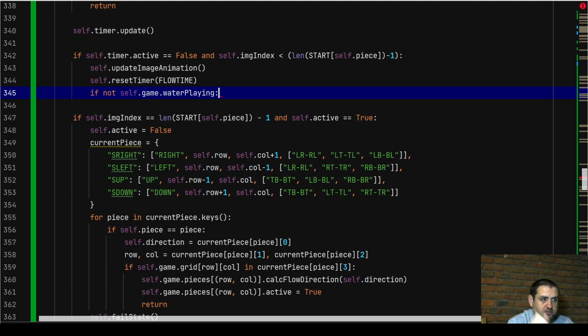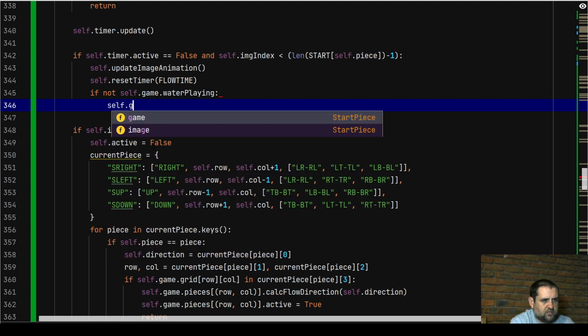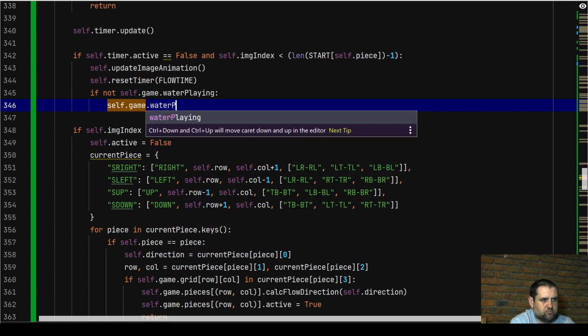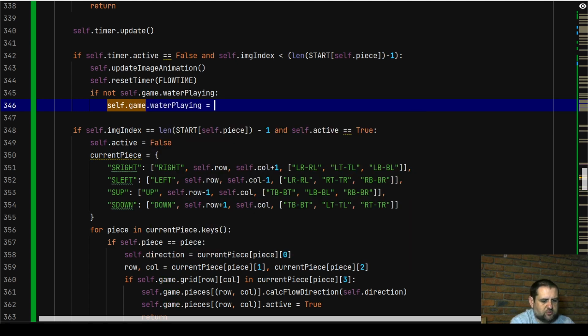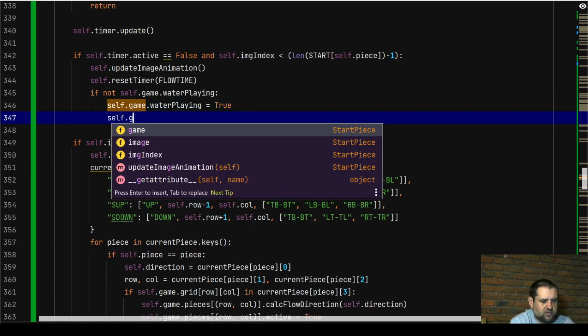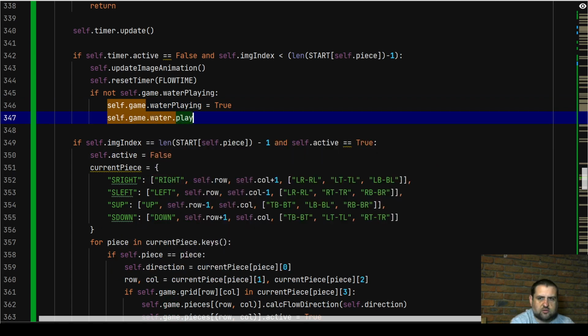Remember it was set to False, so it is False. We're going to say self.game.water_playing will be set to True, and self.game.water.play -1.